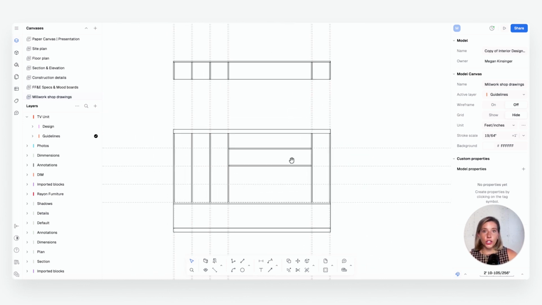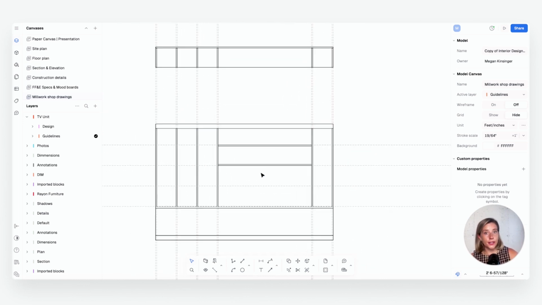Now, when you're creating your sections, it's going to be a very similar process. So the sections are just going to basically clarify construction details. Now, this is where we might want to use our wall tool and draw in a few extra details. Sections are really helpful at showing a base cabinet with drawers to reveal some internal mechanisms. If there's a TV recess, this will help show mounting depth, ventilation, wiring, shelving units. It helps explain shelf supports and other details with that.